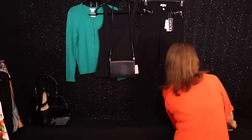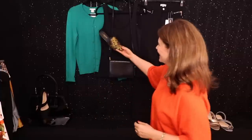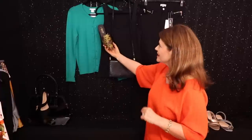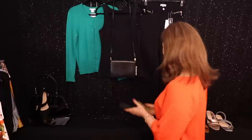Let's move these shoes out of the way for the reveal of how you can take black and green. Look, it really makes a statement. So it's beautiful on its own. But you know I love the element of interest. So I am going to add... How divine is the shoe? It's got tones of green and tones of black and a little bit of bronze. And it really looks quite dramatic and elegant. And that is how you take a traditional green cardigan and make it look young, fun, and fashionable.